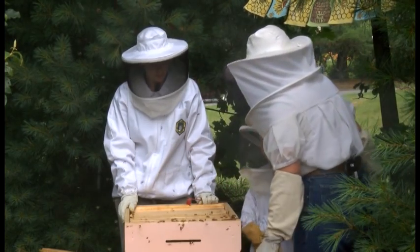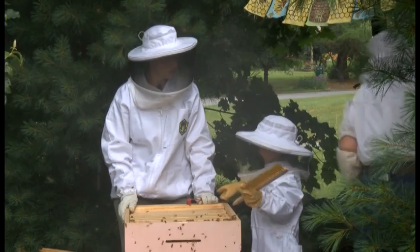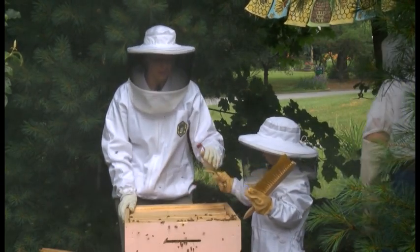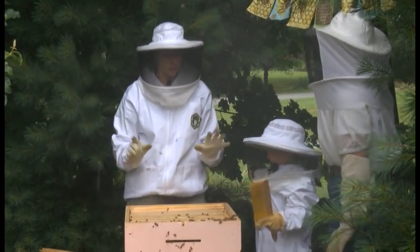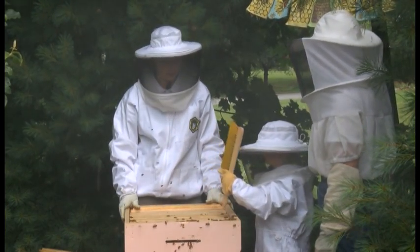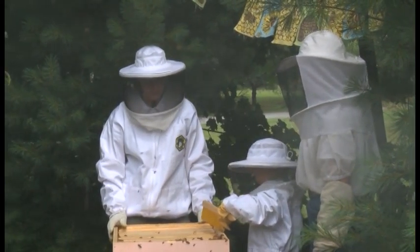So he said, Rebecca, your hive looks really, really healthy. This is beautiful. So it must be the prayer flags. Yeah. And we really just let them alone and do their thing. We haven't been feeding them for a month now. But feeding did encourage them to draw the comb a little bit.